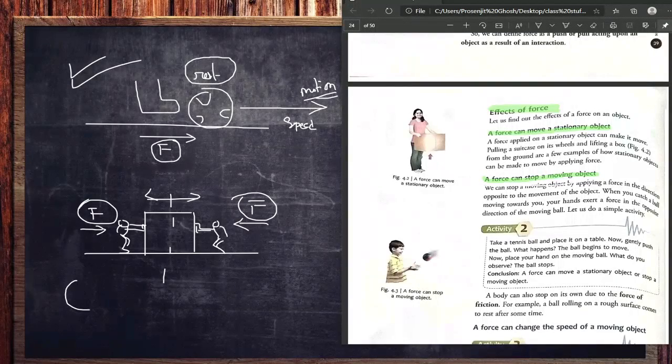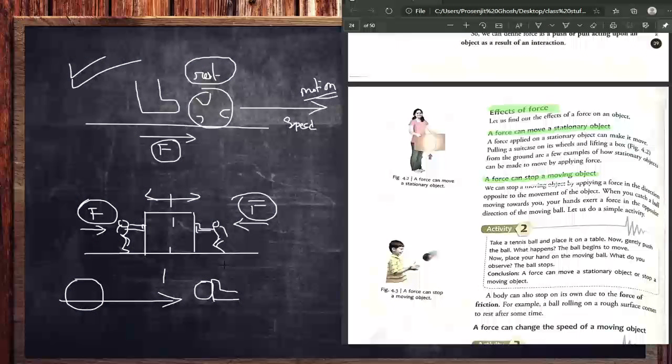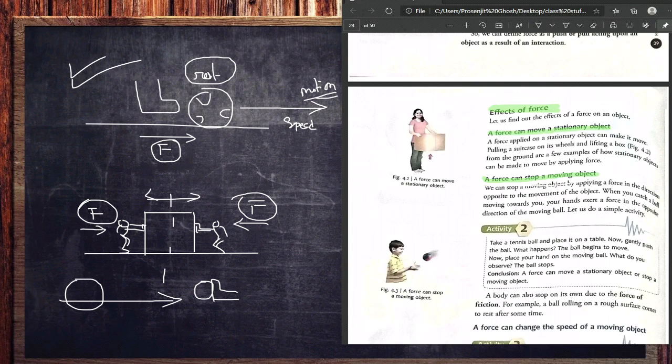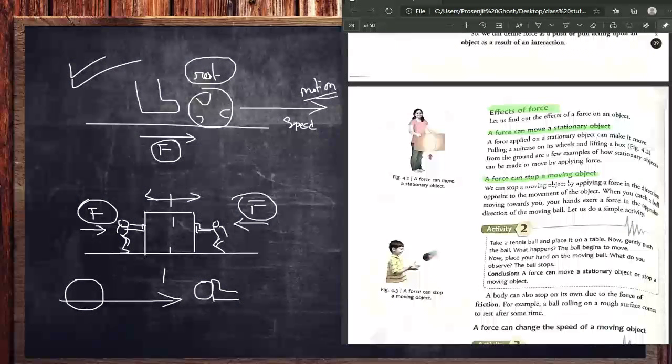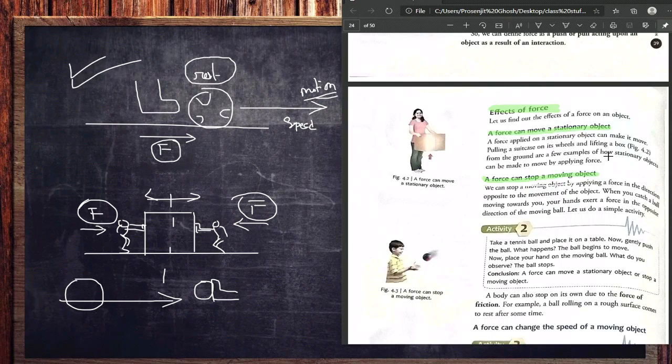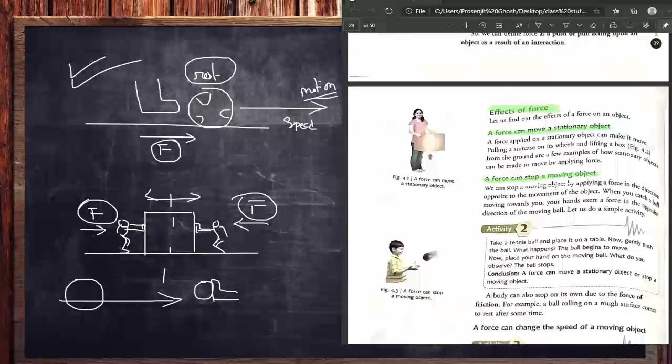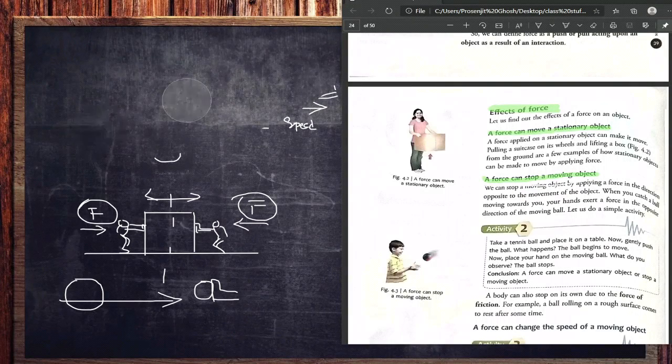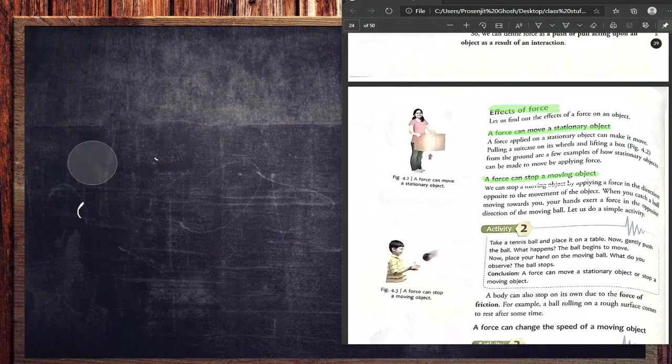Another example is that a ball is coming towards you and you stop it with your hand. You catch that ball. That is also the second example, and a very useful one. These are the examples that you have to learn. It is all given in these cases, and you have to explain it in your own words also. So this is all about force.